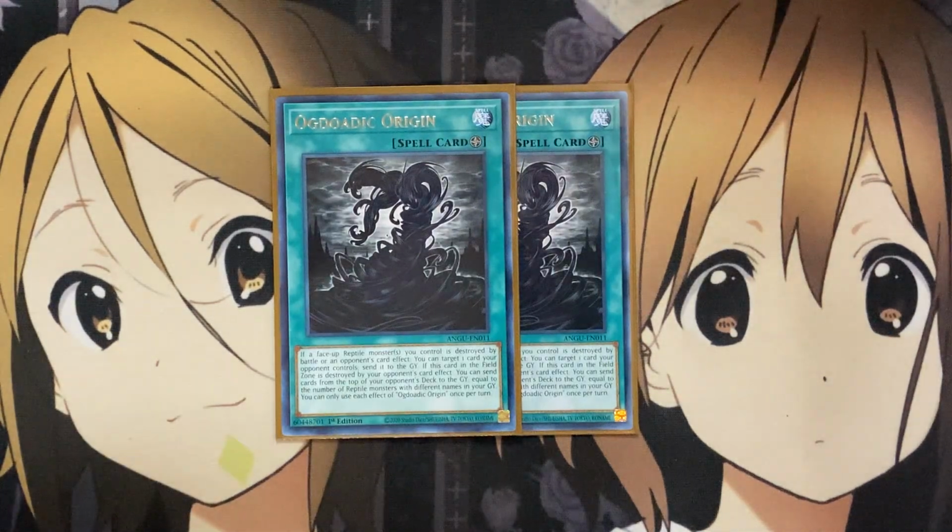With this card, if a face-up reptile monster you control is destroyed by battle or opponent's card effect, you can target 1 of your Ogdoadic monsters or a card your opponent controls, and send it to the graveyard. And if this card on the field is destroyed by your opponent's card effect, you can send cards from the top of your deck to the graveyard equal to the number of reptile monsters with different names in your graveyard. You can only use the effect of Ogdoadic Origin once per turn.